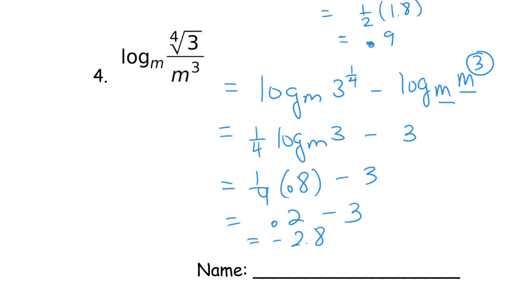So if the base and the number are the same, they equal the exponent. If there's no exponent there, then that means it's 1. See, like in this case, it was 3. If there was nothing out front, then it's 1. Okay, we good with that? Okay, so let's go on to today.